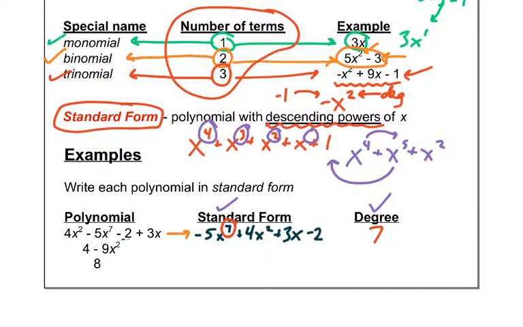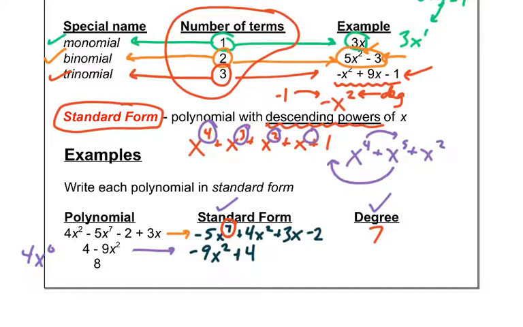All right, how about the second one? Let's see, this is 4, which again, when you see 4, you're thinking 4x to the 0. So the power there is 0. Ooh, and the next one is 2, so that's definitely not in descending order, right, friends? So let's rewrite it. How about put the negative 9 with the term that's in the front. And then the plus 4 is the constant. All right, that's in descending order. We have x to the 2 and then x to the 0. So that's descending.